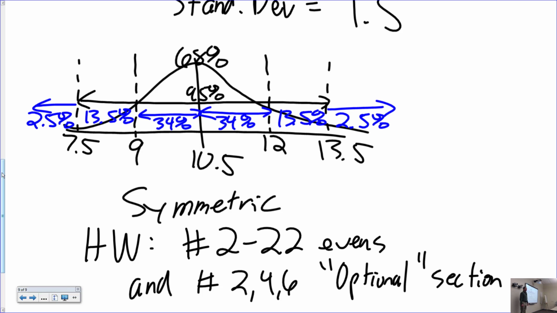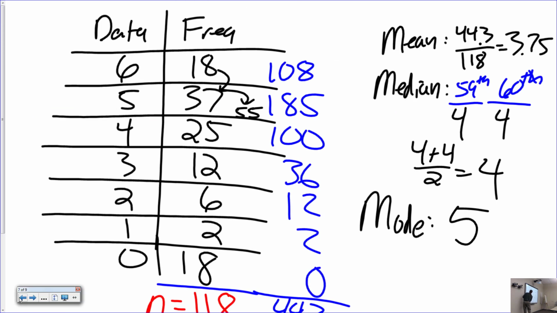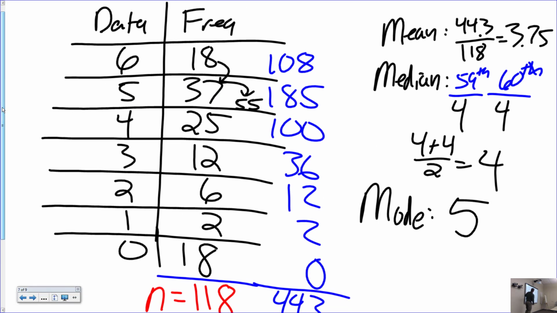Can I ask you one question about the stuff you're writing down? Sure. In the section where we were doing mean, median, and mode, you got into the one where you had all the numbers and then you got 4. You took the 2 numbers, the 18 plus the 37. How did you come up with that? The last 5 is your 55th number. I guess I'm missing something here.